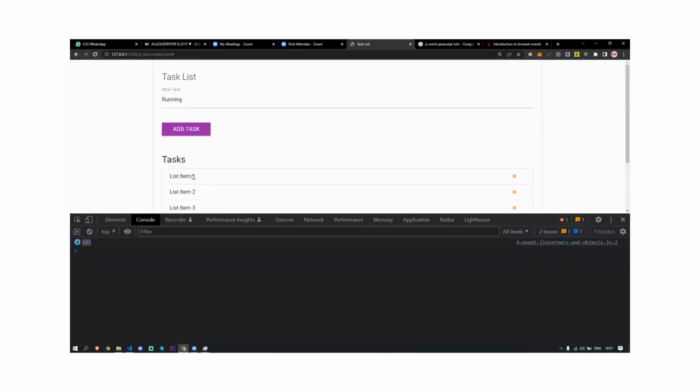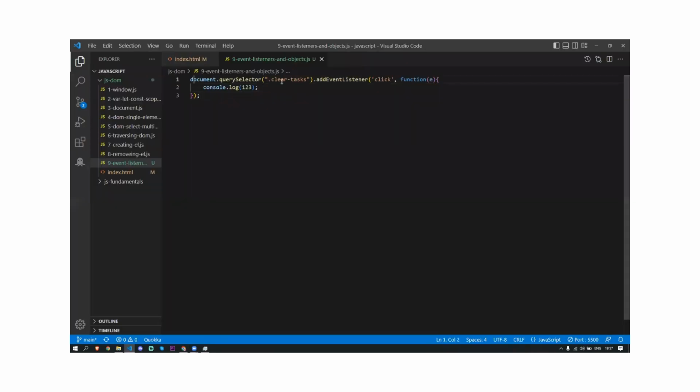This is basically how the event listener works. It takes the element you want to target, and what event you want to add to that particular element you target from the document. Here, add event listener is the function name, so this is a method. It takes a click event, so the function runs when the click happens on the button. I'll show you what events we have in JavaScript.